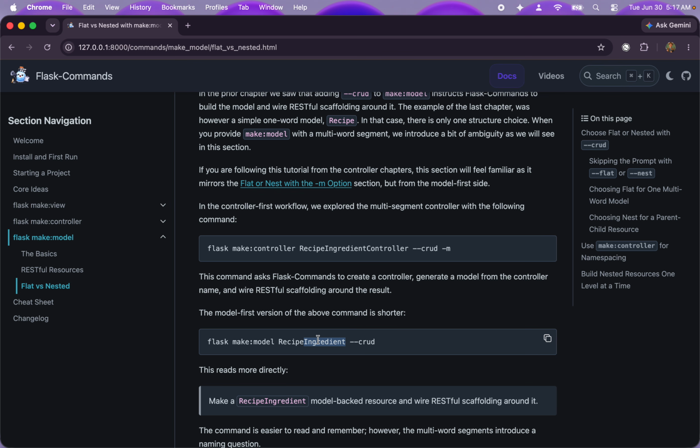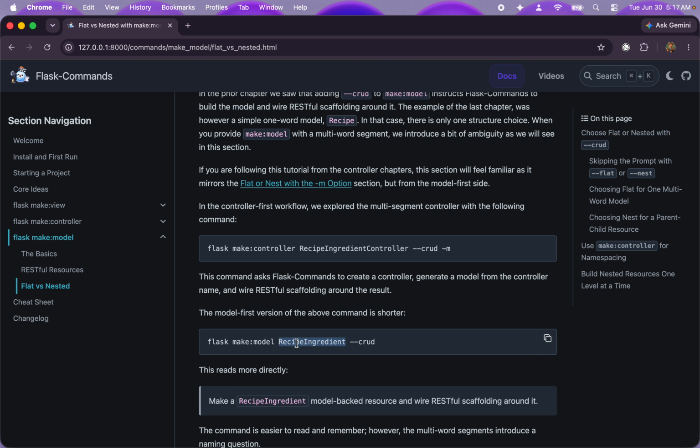However, there could be a scenario where the model that you already have registered just happens to be part of this new model's name, and you need multiple words to describe a single model. So it will ask you, did you want the full thing as a model?